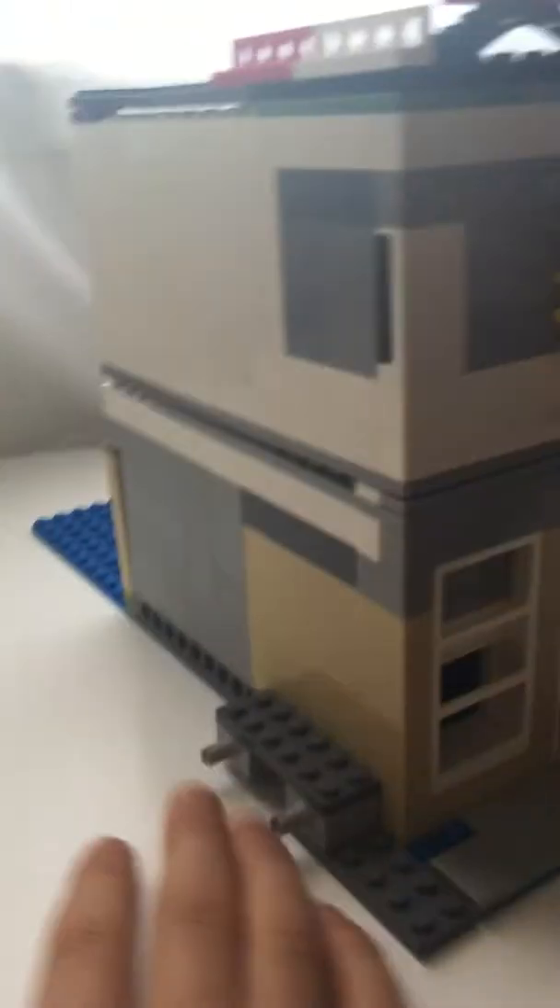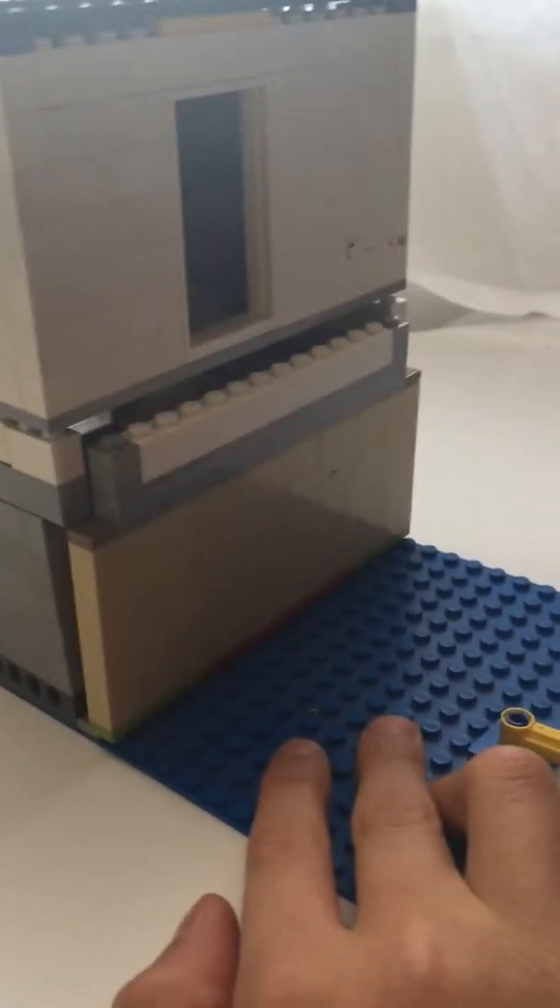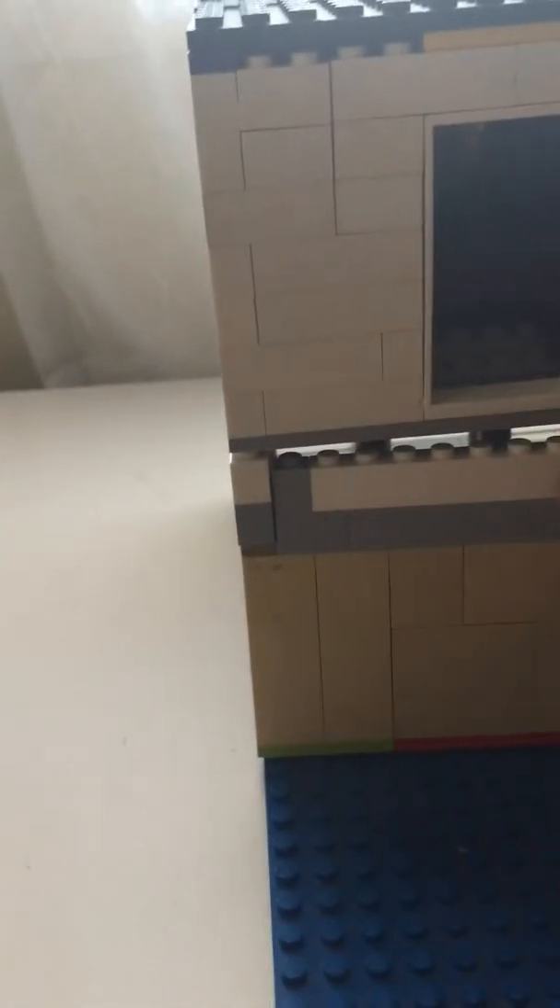It's a modular so there's not much on the sides. Oh, this is a separator — it separates buildings and I'll show you how to make that in a video. This part is not pushed in and I'm still trying to find some tiling up here to make it nice and done like the front. I left two gaps, I think that's okay. This is a modular that I haven't shown you yet — it's kind of one of my first modular builds.